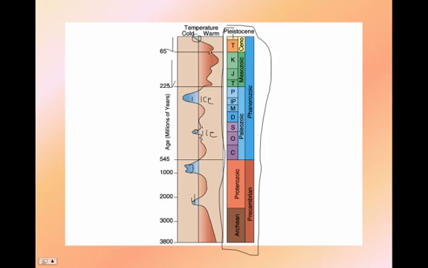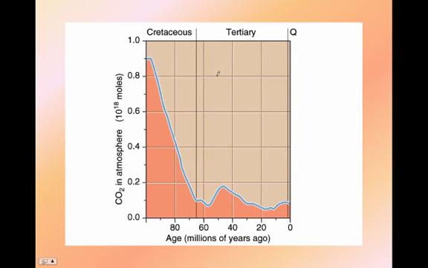Some theorists would argue that that's not the case and that global warming would indicate that the Earth is not actually cooling down but warming up, and that's very debatable. Here's the long stretch that we've had of warm temperatures on the Earth if you take average temperatures over millions of years that we think we know of.